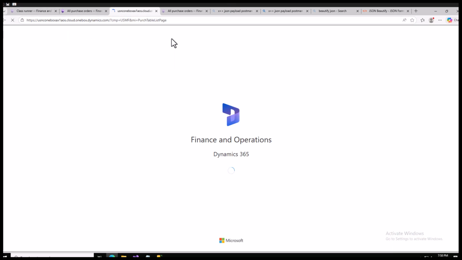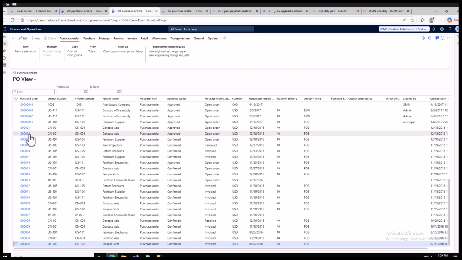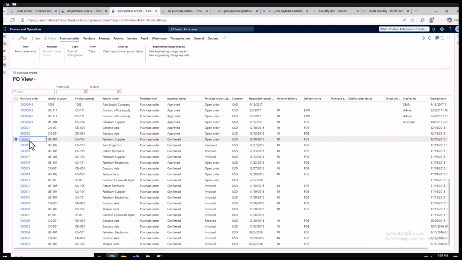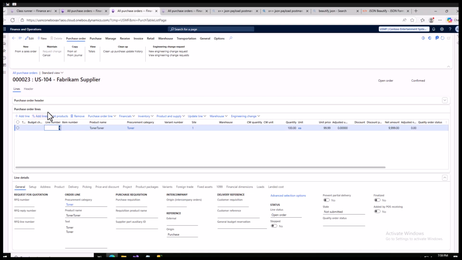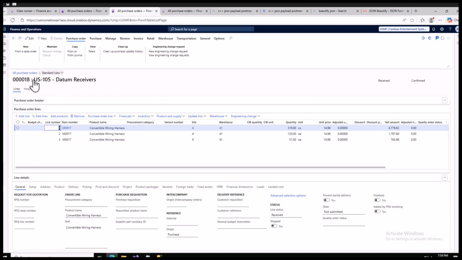Refresh this, because otherwise we'll get a big output, and as this is a demo, we don't want that. Let me check, this one is confirmed, maybe 23. We have only one, but let me see one which has two. Let me open this 18. Okay, yeah, this is fine, 18 has one. So I will copy this.